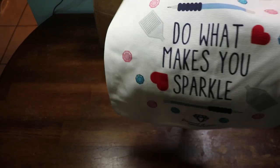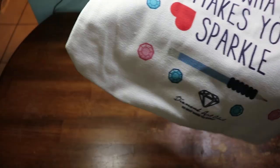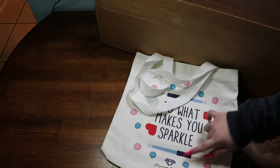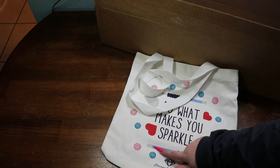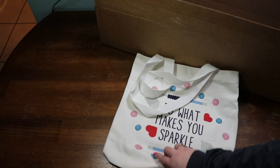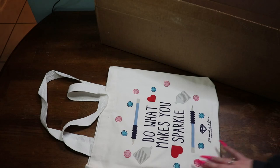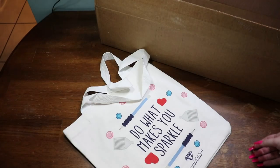Anyways, we got a tote bag. It says Do What Makes You Sparkle, Diamond Art Club, and it's got the contents of the toolkit. We got the two heart-shaped wax, blue pen with blue squishy. This needs to be updated, Diamond Art Club. This is a three-placer. Y'all do four-placers now. And the little trays and the little diamonds. It's cute. I think I paid like 10 bucks for it because it was on sale. Anyways, that isn't the point of today's video.